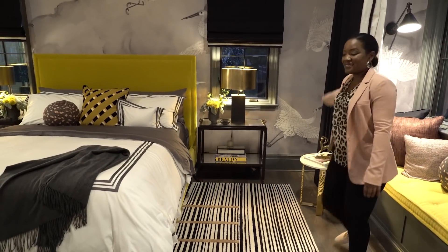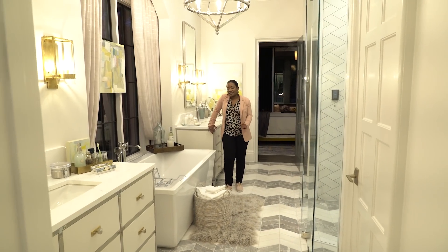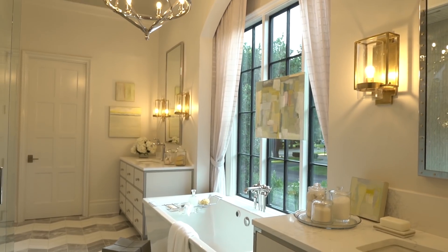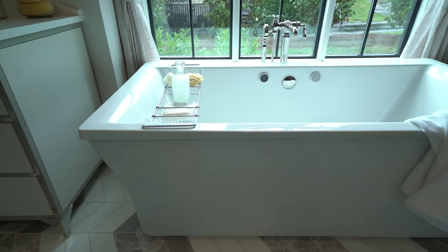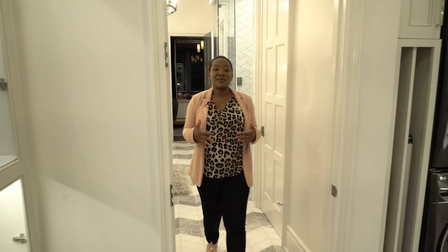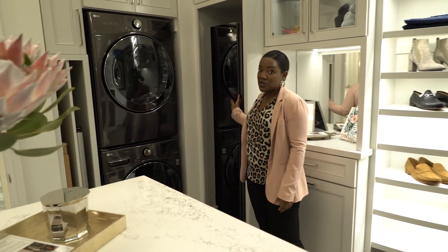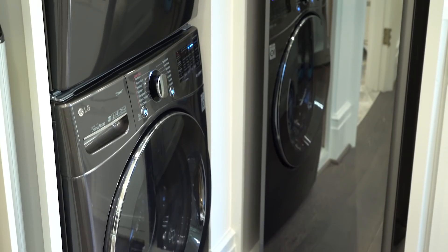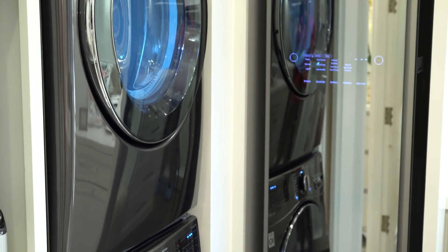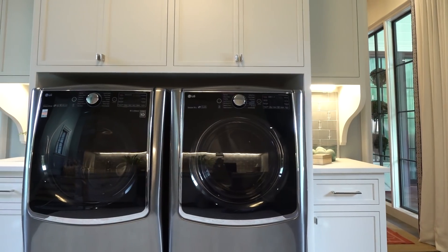You want to talk about having a personal spa at home? All from Kohler. This is definitely the sort of bathroom you can completely chill in — going for that calm, tranquil atmosphere. The focal point is the beautiful tub or shower application. Then we keep going into the master closet, which has its own LG washer and dryer and the LG Styler steam closet — perfect for quick refreshes on your clothes and even getting rid of allergens and odors from pet toys. We have three laundry spaces in this house because in today's world, people are so busy and don't want to have to go down to a basement to do laundry.